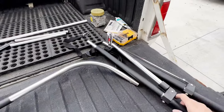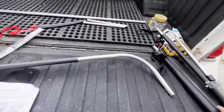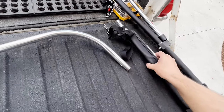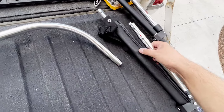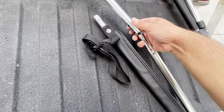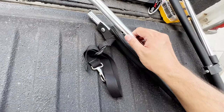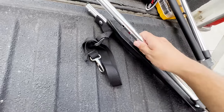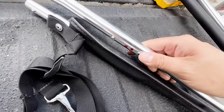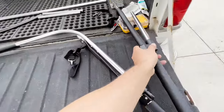Next, we need to attach the folding frames to the crossbar, so they're marked. So on this crossbar there's a red dot, and on this frame there's a red dot. So we'll attach these together so that the dots line up. Now we'll push that pin in, slide it up till it locks, and you'll see the two dots are together. So then we'll put the other one.